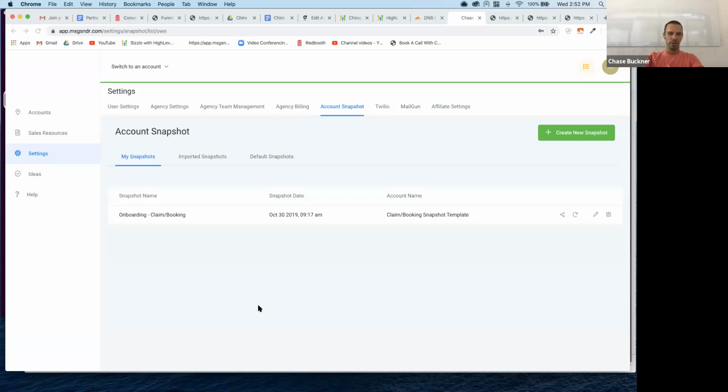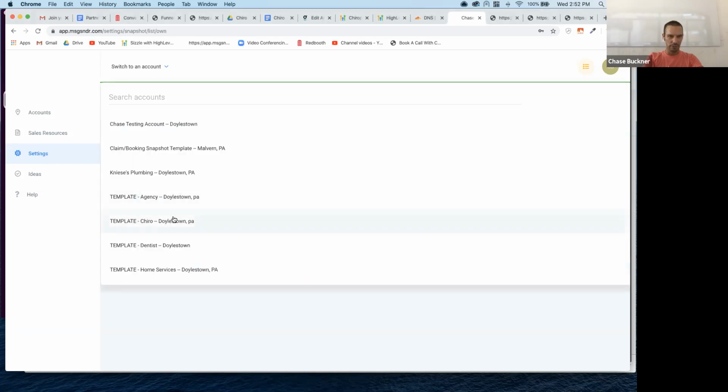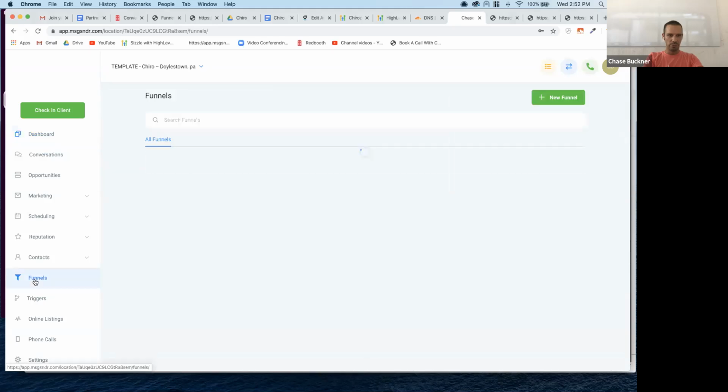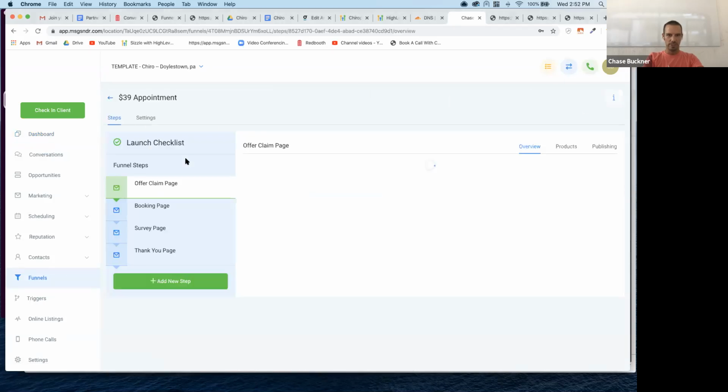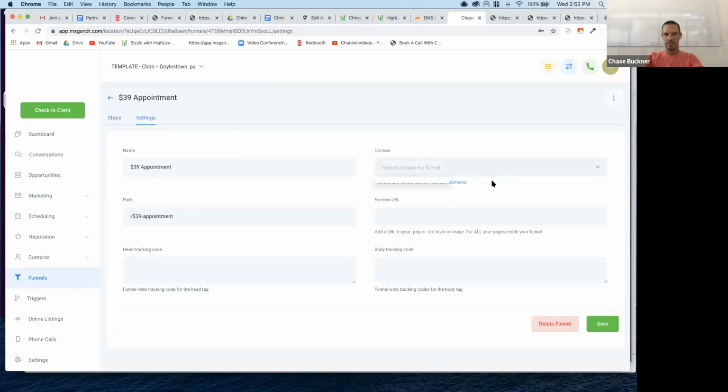So I always don't. I just go to the funnel and then select the domain. Let me just walk you through real quick. I go to the funnel and click into it, and I go to settings and I select the domain. I know if you do the lock thing, it puts it there automatically, but I don't know if that prevents you from using it in another funnel. So that's why I never do it that way. I've been meaning to ask the team, but I haven't yet.